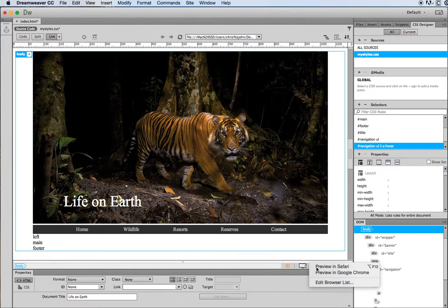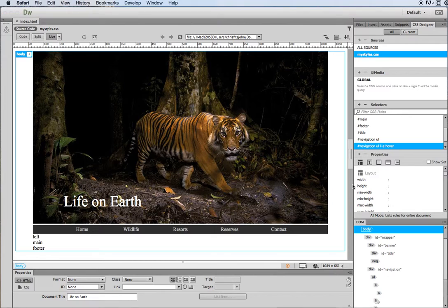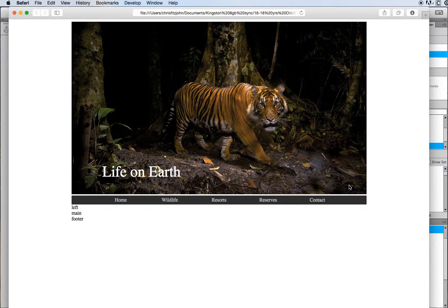Okay, we'll save that and preview it in a browser, and it will want us to save the style sheet that we've been creating as well. So what you'll see is there's my navigation menu. Now when I put my mouse over these buttons, you'll see that it just does the reverse. That's what we set for the hover state. So as you hover over the a colon hover, that's your rollover effect.